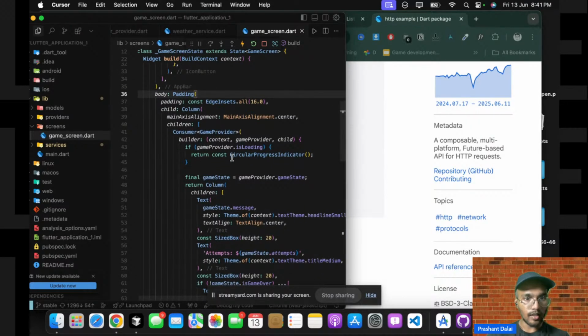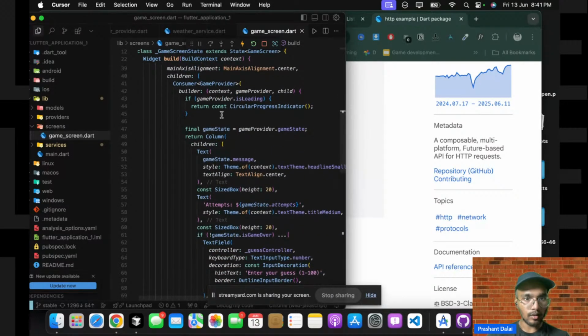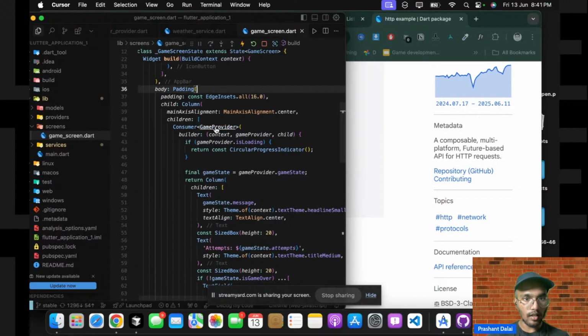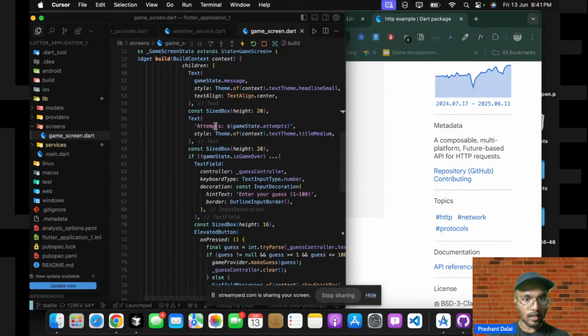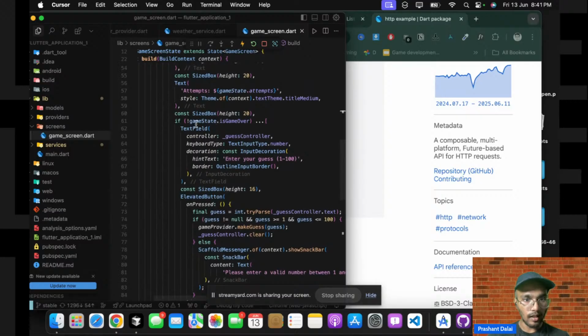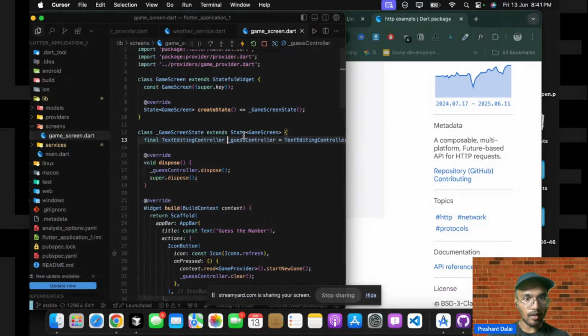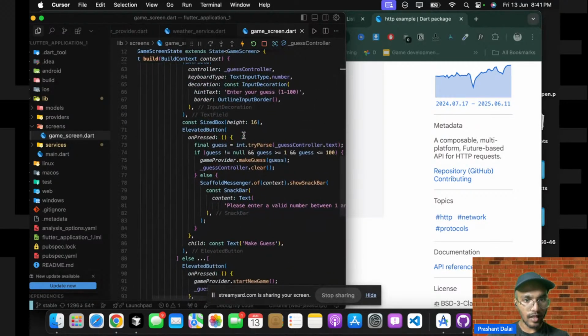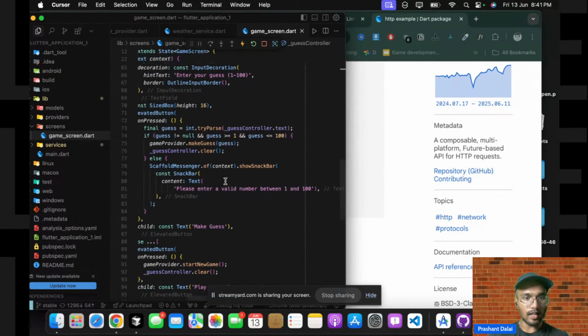Same things: a consumer, we are using provider, so game provider. Then let's directly jump to the logic part. If game state is game over, there is a text field, and the guess controller is controlling everything here. Else, please enter a valid number.